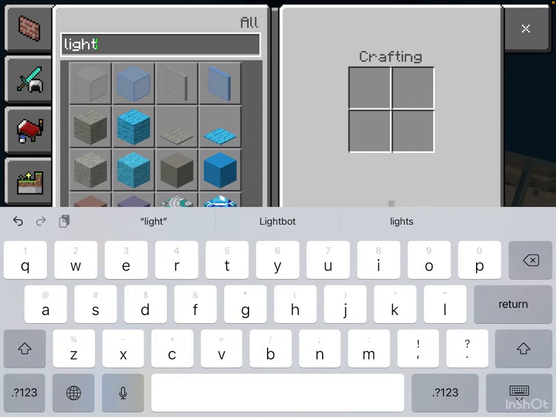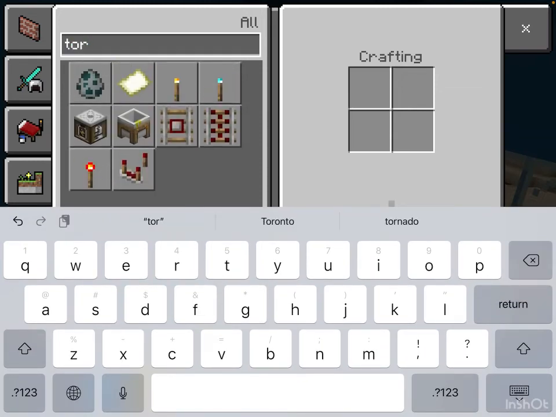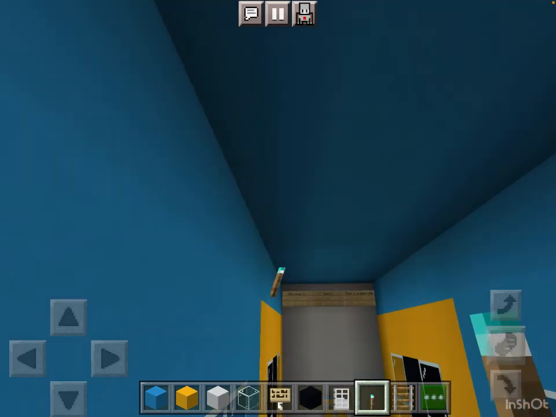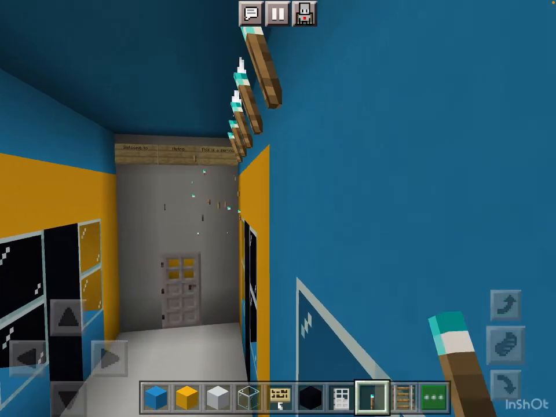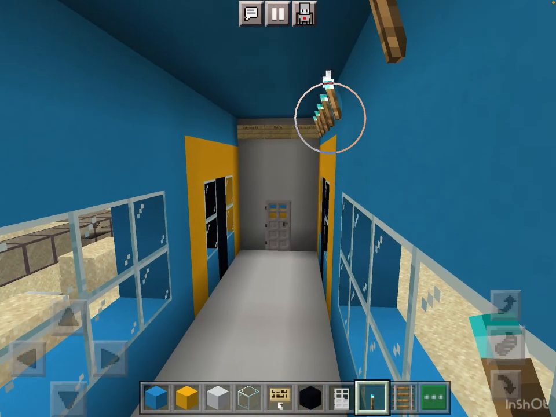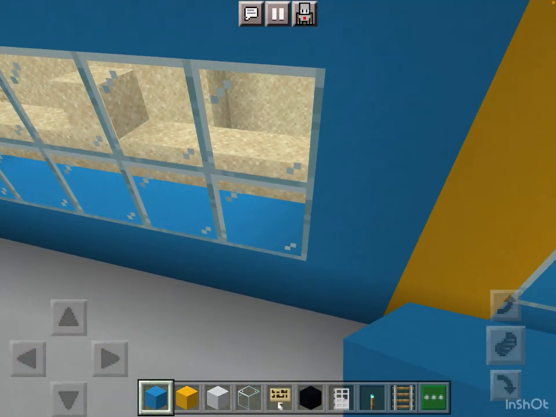This one's falling. Whatever. Okay, lights. I need to set some torch. Okay, I'll go at this one. Well, it's not letting me place it on the roof, so I'm just gonna place it here. Actually, no, I'm just not gonna have them. Okay. Now, I don't even know if we can do seats.